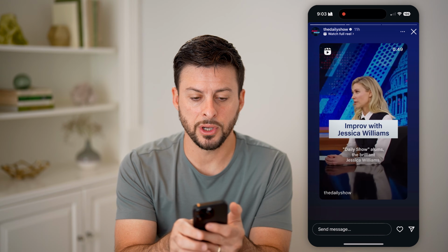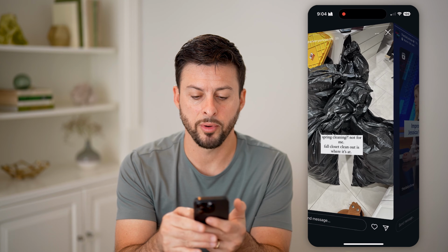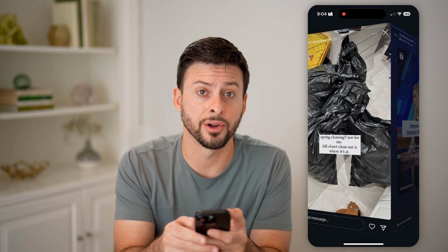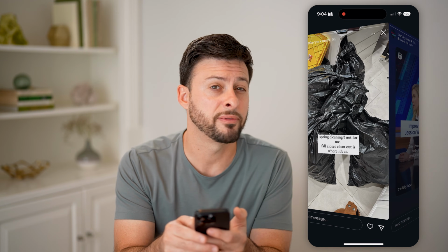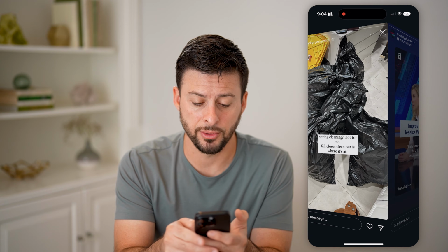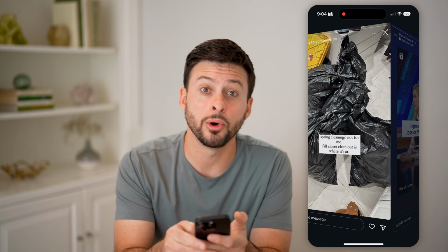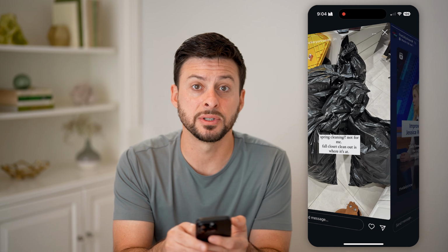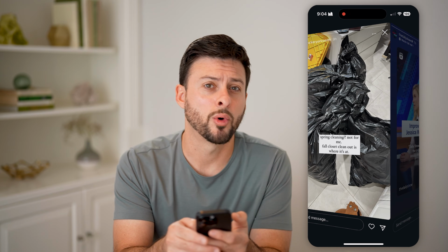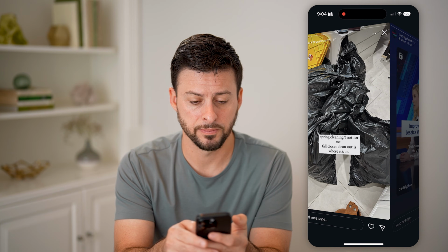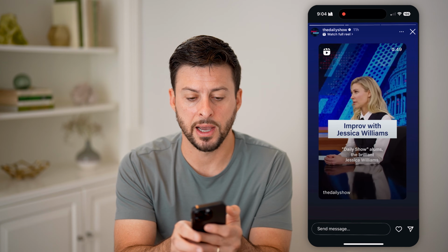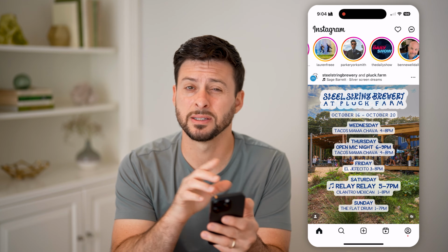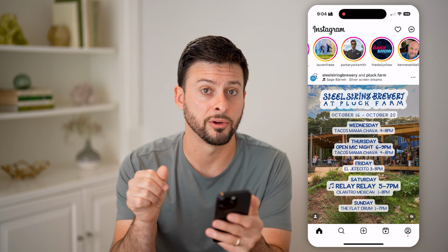And then once that loads, all I'm going to do is take my finger and swipe over to the right. Now, keep in mind, you cannot lift your finger off of the screen. If you lift your finger off of that screen, it will be marked as viewed. And of course, if it's a video or there are multiple stories, you won't be able to see all of them this way. You just kind of get a glimpse of what the very first picture is or the very first beginning of a video is. And then you can, all without letting your finger leave, swipe it back. So that is the first option. Basically, just slowly swipe over while keeping your finger on there.